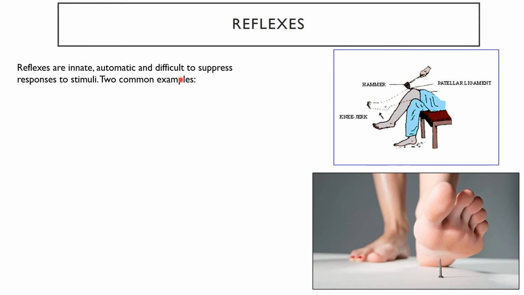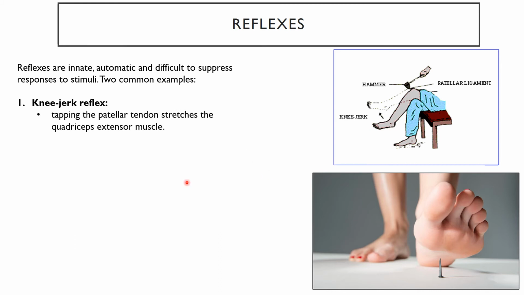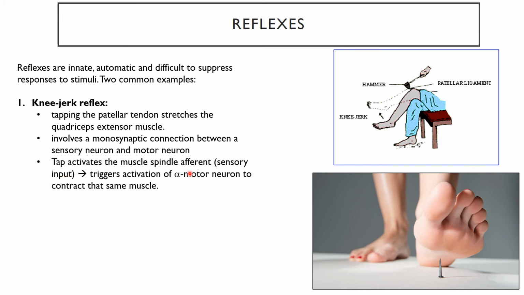We're going to talk about two examples. One is the knee-jerk reflex. When you were a kid and you went to the doctor for a checkup, the doctor would break out this weird little hammer with a rubber end and would bang on your knee, and your foot would automatically kick up, which was super weird. So it involves tapping a tendon and involves a monosynaptic connection, where that activation activates a muscle spindle and also relaxes another muscle. We're going to talk about that in detail in the next slide, but this is the summary of what's going on with the knee-jerk reflex.